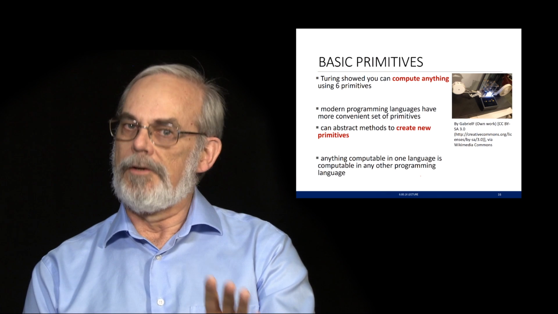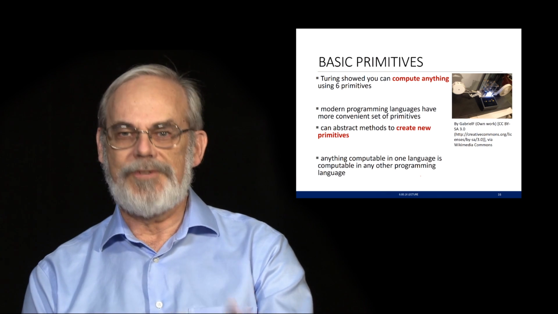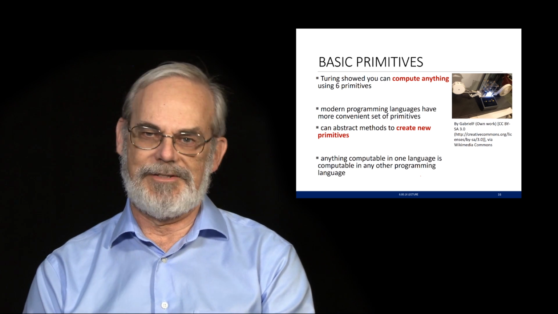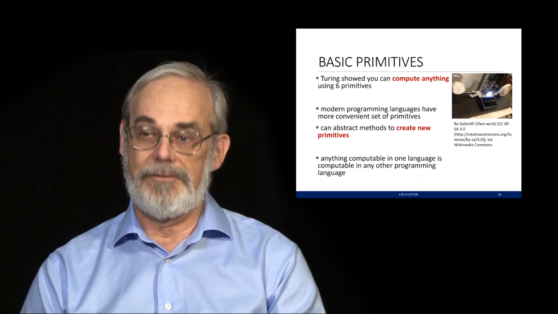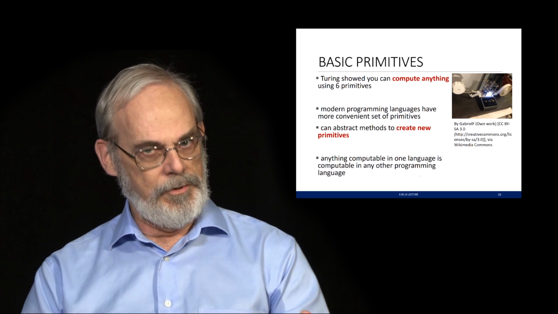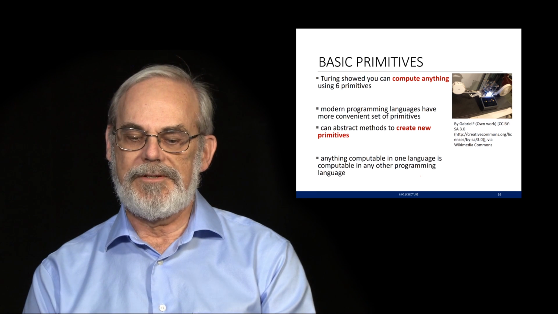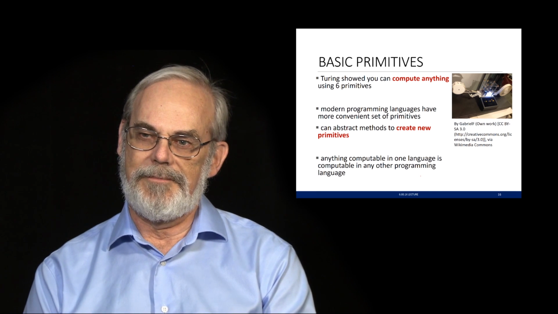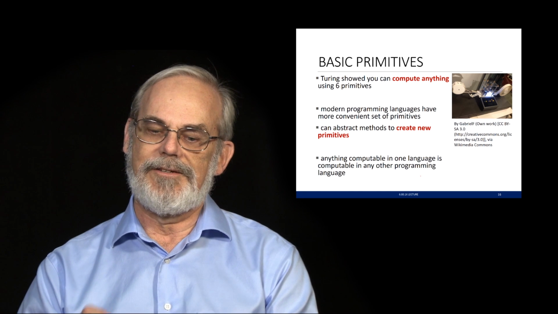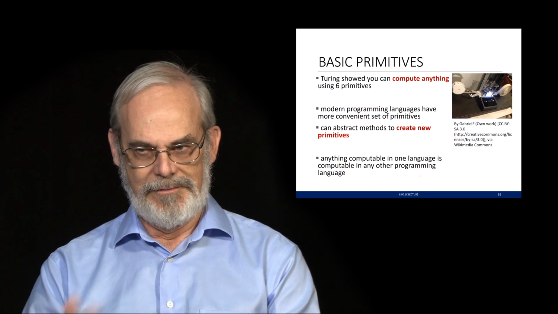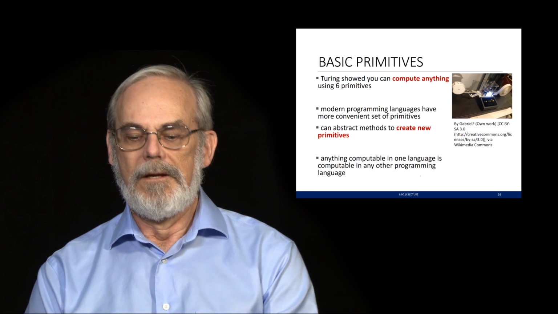You're now panicking and looking to find a different class, because if what you had to do was program a computer by saying move left, move right, read, write, scan, stop, you don't want to program. Fortunately, modern programming languages come with a more convenient set of primitives. But the fundamental idea is that with a simple set of primitives, you should be able to compute anything.